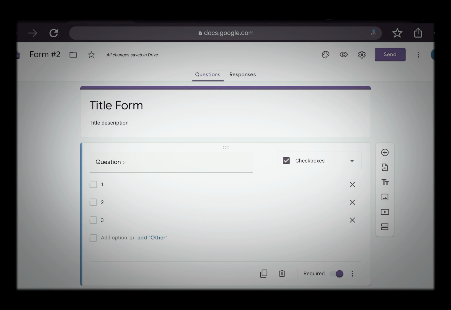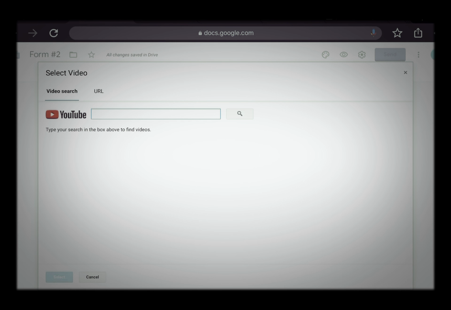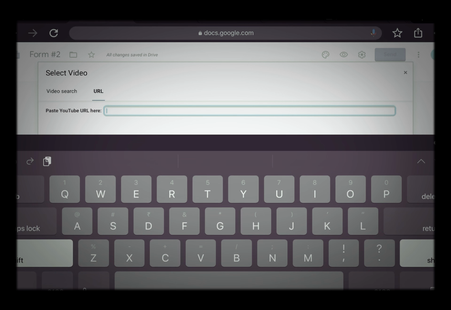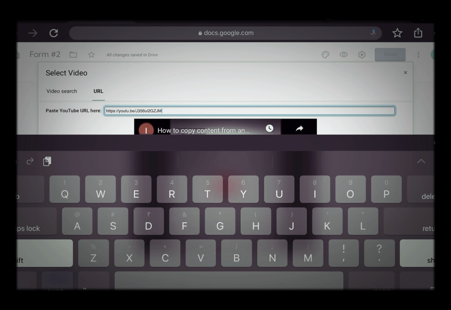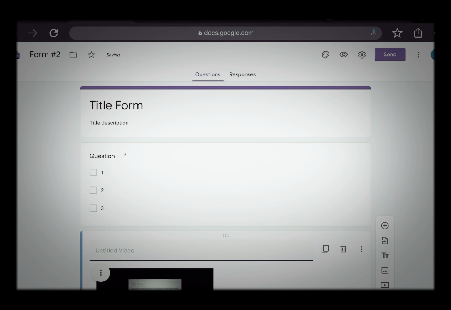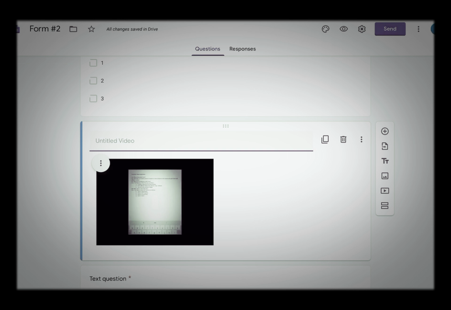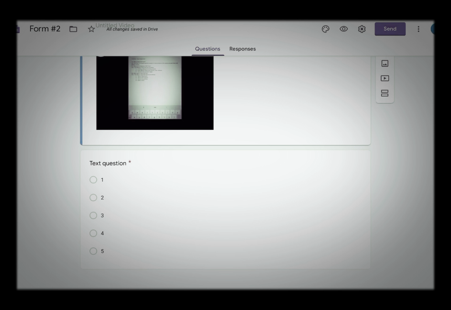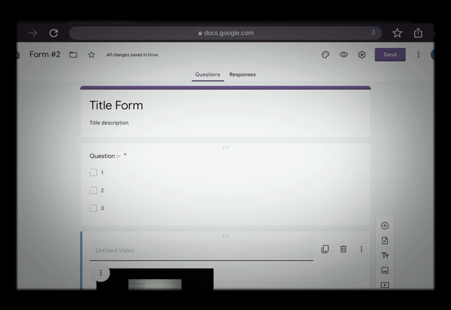Another very important thing is, you can add on a URL to this question. For example, I've already selected my previous video, so I can simply select it and the same video can be added. Based on this same video, you can put on various questions for the students to answer, right? So this is how all these forms can be created.